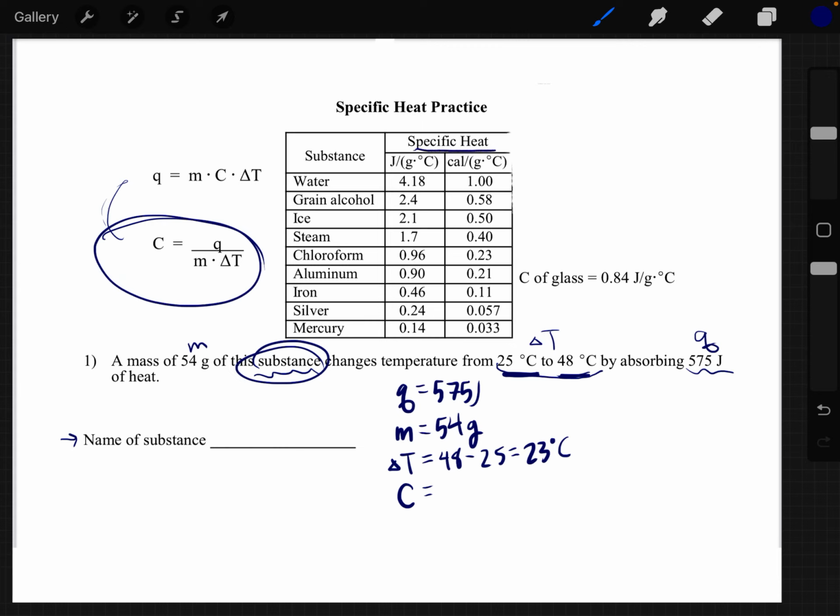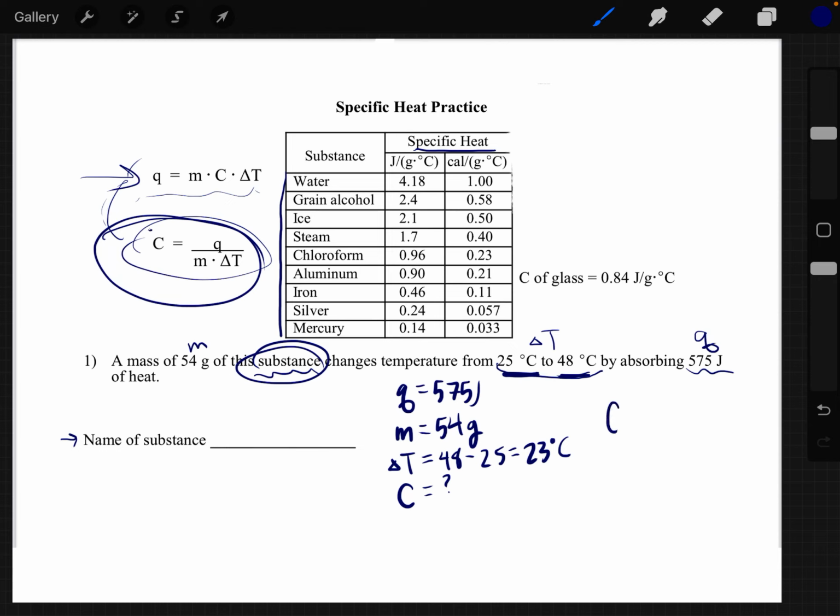Remember, we have a different specific heat for every different substance. So water has a different specific heat than ice. Ice has a different specific heat than iron. Iron has a different specific heat than mercury. So we're going to be using the equation that we've been given to solve for C, which is why we're going to want to manipulate the equation to use this form. You can do it either way, but this is just a step faster.